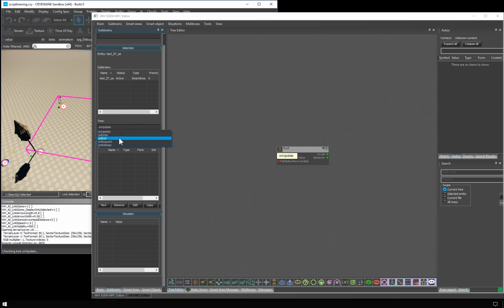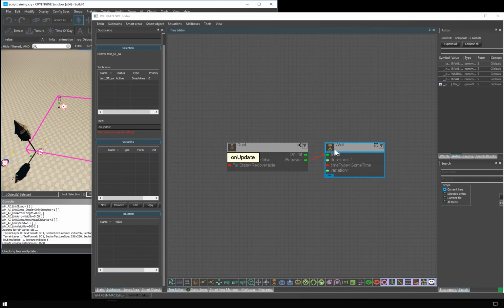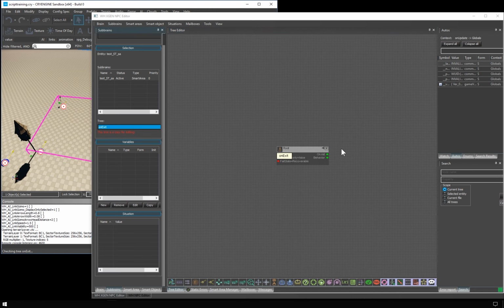And here you can switch between the 5 different trees of this subbrain. Their current form would unfortunately result in fail spam because they are completely empty. We will only care about the on-entered tree today, so we have to prevent the failures in other trees. We will put on update to eternal sleep by plugging in wait -1. The other trees will need instant successes.